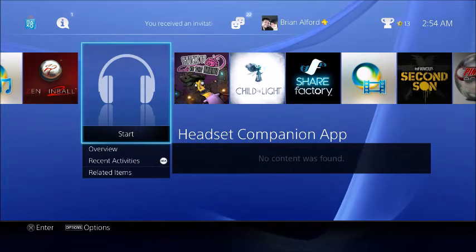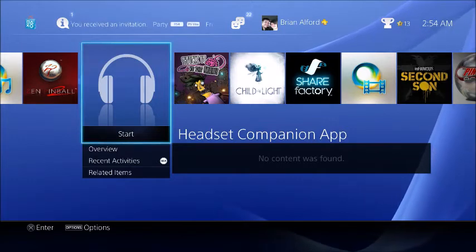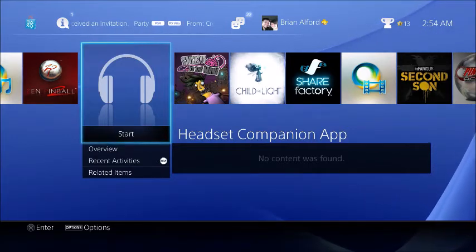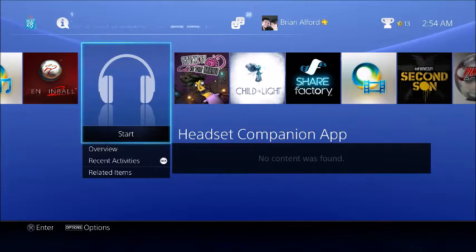I love this headset companion app. This is a great thing that Sony provided us with on this. What this does is this allows you, for those of you who like to have audio filter into your actual headset and not have to listen to it through the TV, like people who play Call of Duty, Battlefield, like to hear those little footsteps and stuff to get, I guess, a little bit more of an advantage. This allows you to set up a profile for each game you play, and allows you to adjust the sound quality for each game. So if you want the footsteps to sound a little bit louder, or you want to adjust the audio on each Battlefield or Call of Duty, etc., you actually can make a profile for each game in here and adjust the audio accordingly.